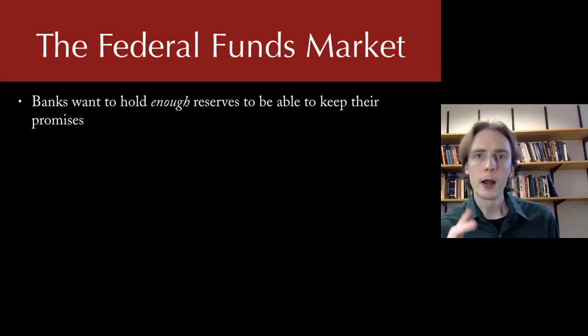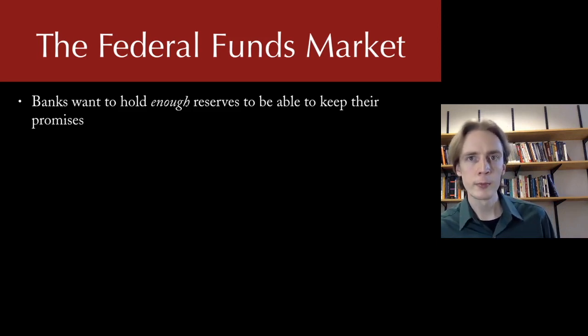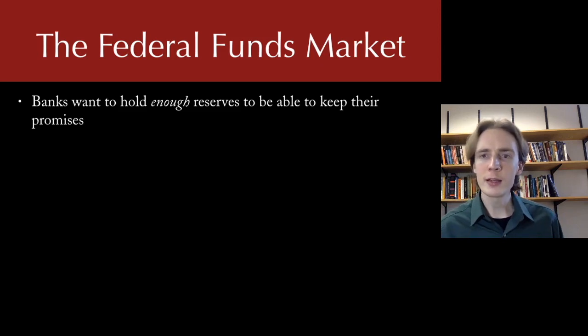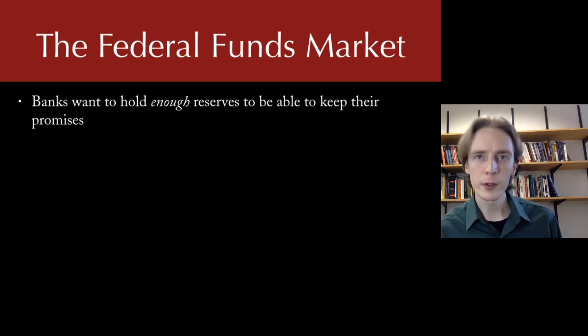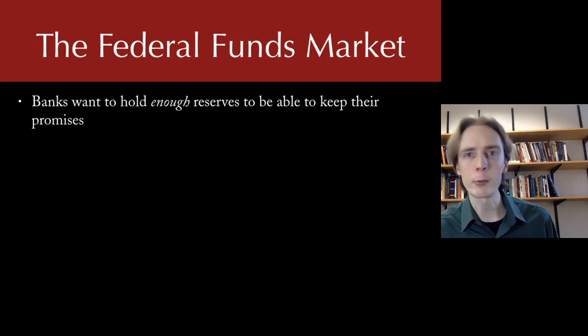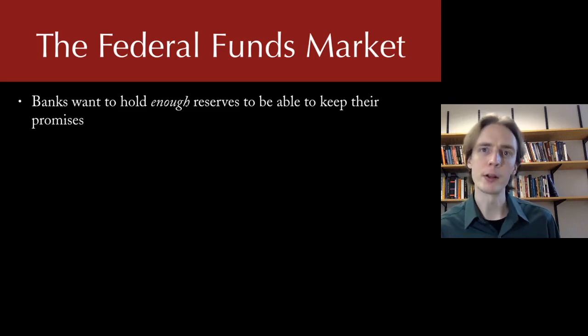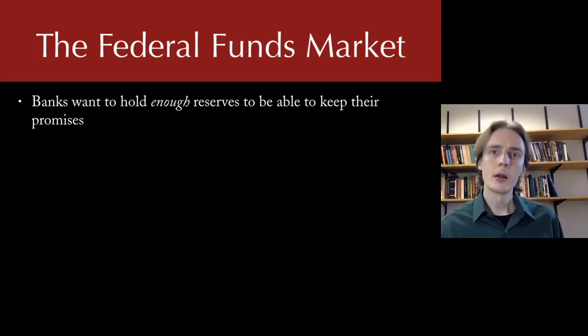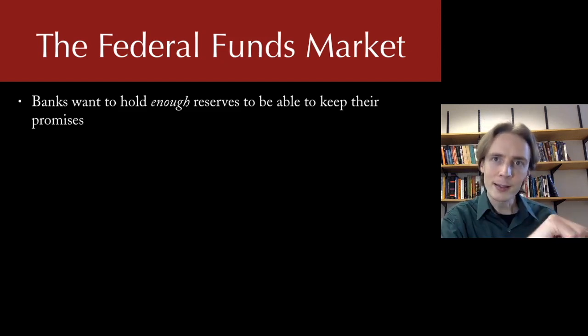Now here's the problem. Any reserves that the banks have is money that they could be lending out, but aren't. So reserves are kind of dead cash. If you're a banker, you want to have enough reserves to fulfill your promises, because it's bad news if you're not able to. But you also don't want to have too many reserves, because then you're just leaving money on the table. You could be making interest on that, but you're not. So banks are kind of walking this tight line.